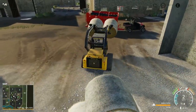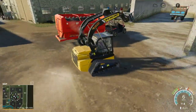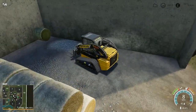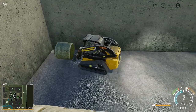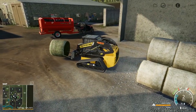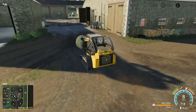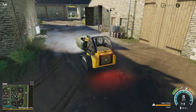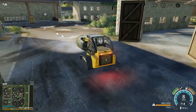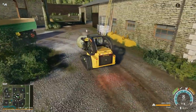I don't see why this wouldn't reach up here. Yeah. Alright, I'll just grab this grass bale. Without throwing it across the farm would probably be good. Now we're giving this to the other cows, the new cows. I've never actually had that breed of cows either, so lots of new things have been happening around the farm this week.